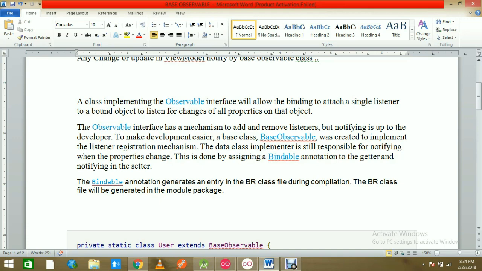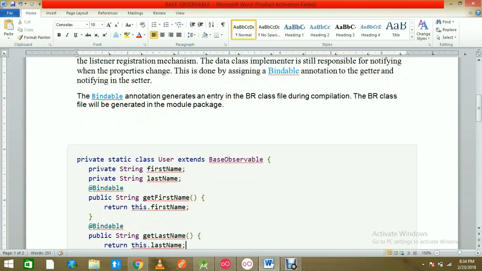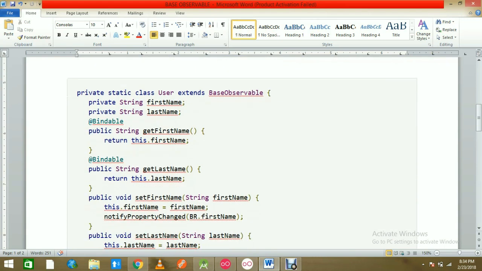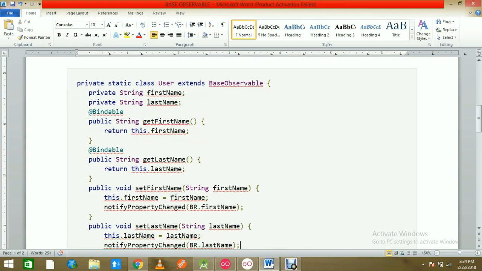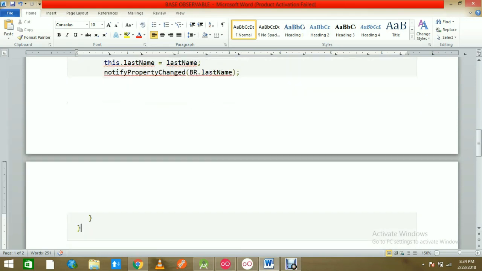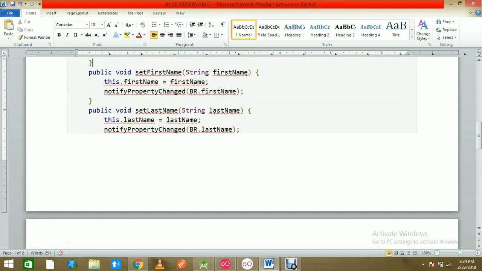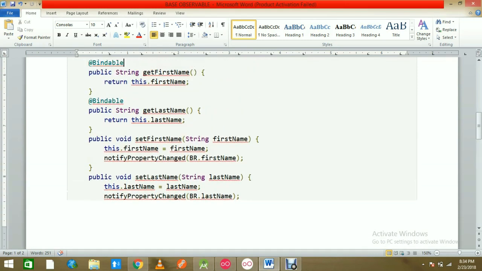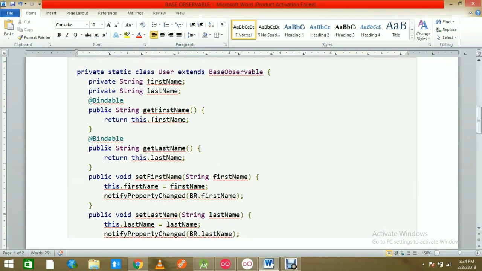I will show you. Okay, so this is a simple class User, and we can say it's our base model in which we make it extend the base observable class. Here is an example, I think given by the Android team, or I got it from somewhere, just to show you, but I will implement things like that. If you see, there is a bindable annotation.